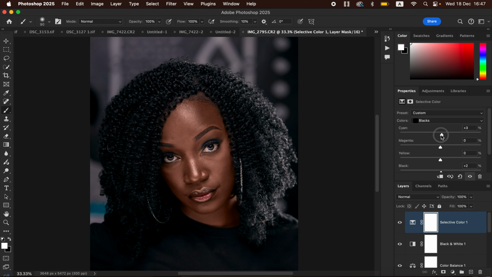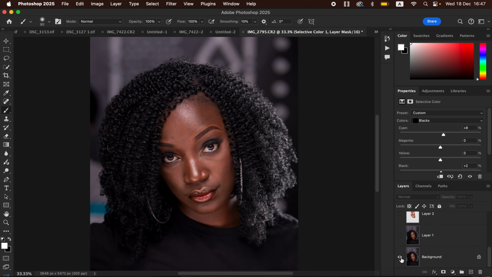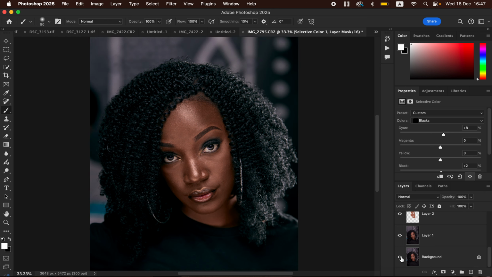Initially you can see what we had, and you can see we had reds in the blacks or magentas. When you take up the cyan slider, it's going to make the blacks better and a little bit more dramatic. So this is what we have right now. Let me show you a quick before and after for just the color grading process. This is the image before, after, before and after. You can see the magic that we have just done within Photoshop.